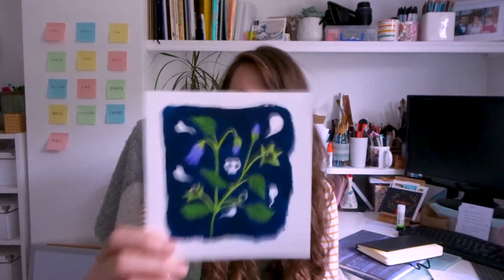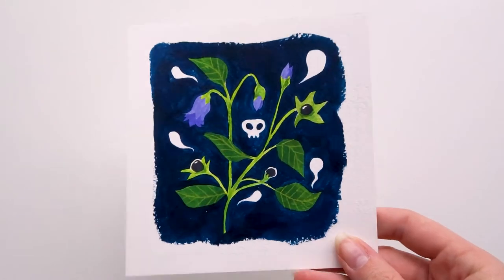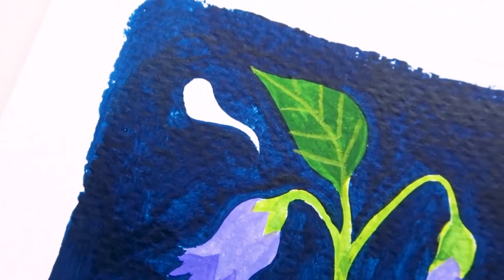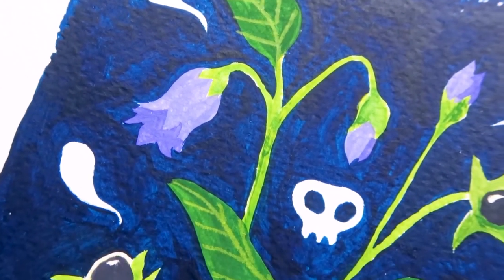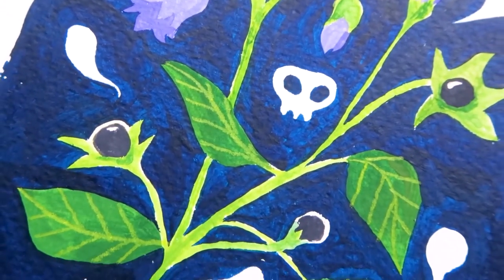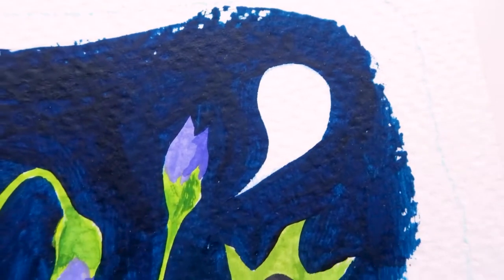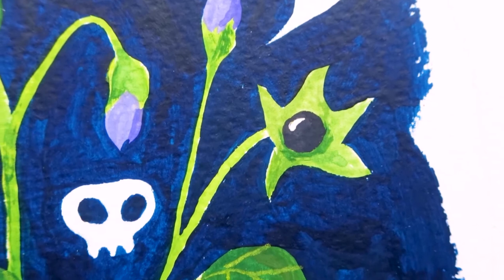For day 70, I was starting to lose a bit of my inspiration and motivation, so I kind of defaulted back to my botanicals, which I always enjoy drawing, and I did this, which is Deadly Nightshade. Halloween was coming up, so I was seeing a lot of spooky things on my feed, and I wanted to play into that, so I decided to go with this one. And for all these things, I'll put links down below to the references, but this one was a mix of a couple, and I'm really pleased with how it came out.